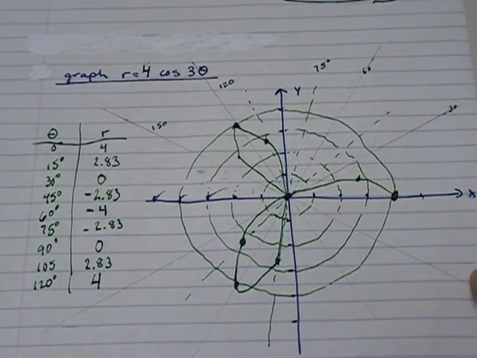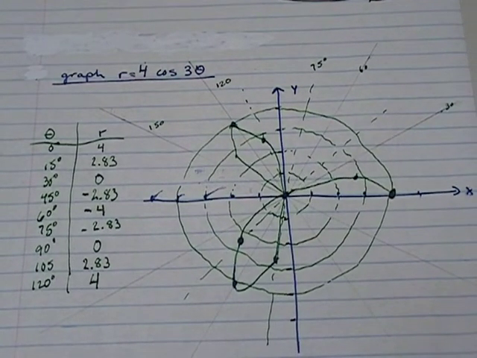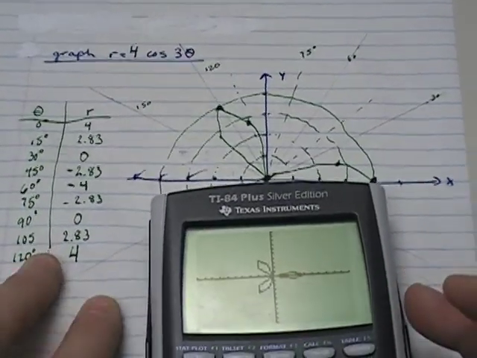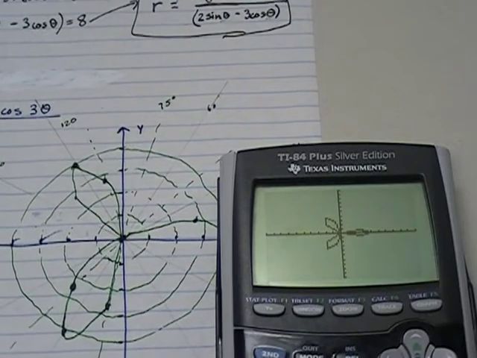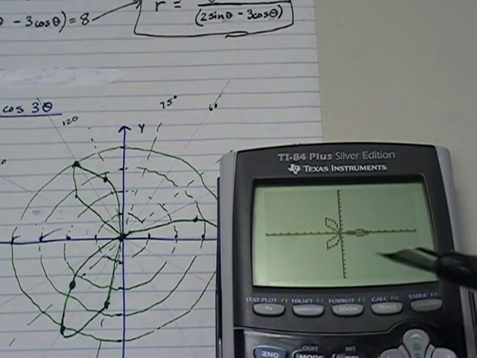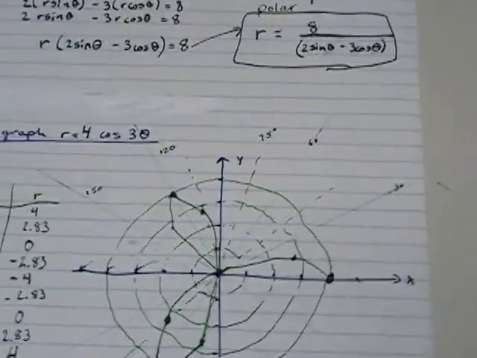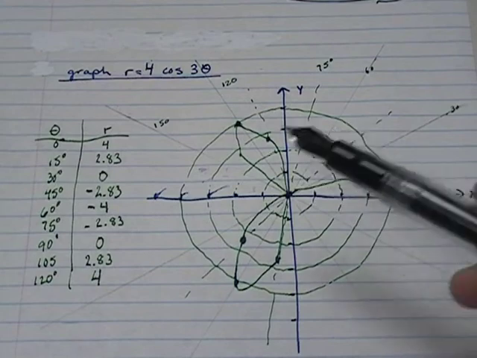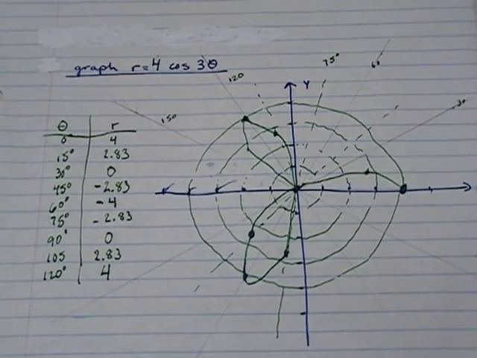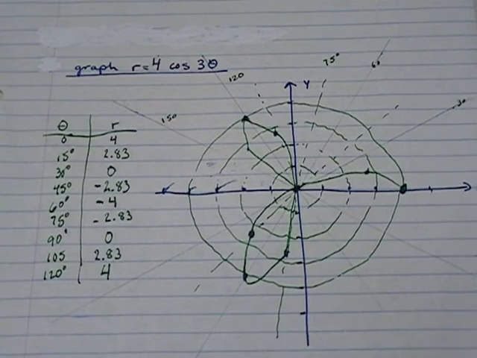So very, very, very tedious. And if you graph this in your graphing calculator, you end up with basically the same picture, but obviously much prettier. So that's how you graph something by hand in polar coordinates. And I don't recommend it. I mean, that's what technology is for, because this is obviously very tedious and very, very time consuming. And you do need special graph paper to do it unless you want it to look messy like this. But that's kind of the basics of how you do that.